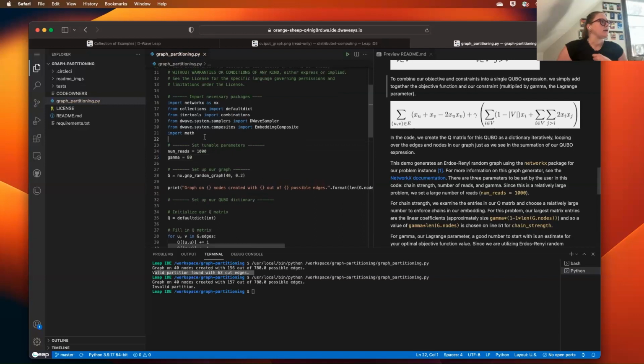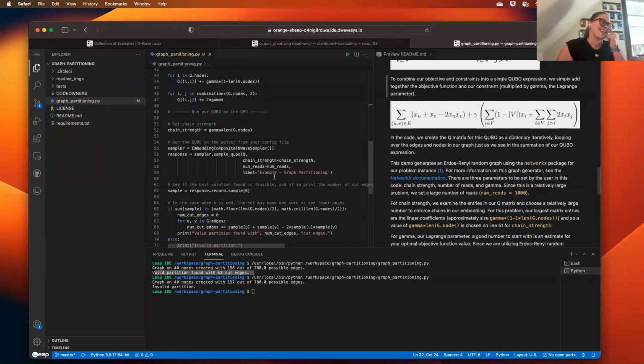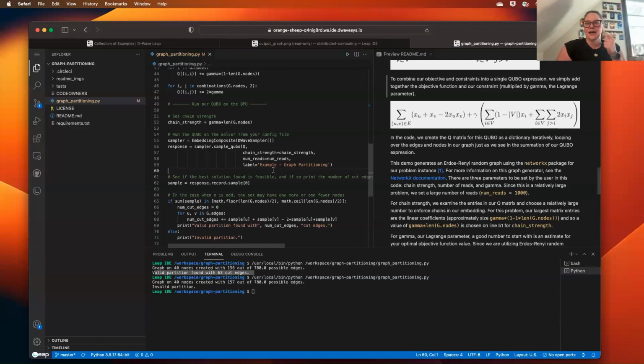So we'll go ahead and set that back up to 80. And another thing I want to look at is the embedding. So I'm going to import dwave.inspector. And this is a really cool tool. It's kind of one of my favorite tools, actually, because it shows information about the sample set that you get back.